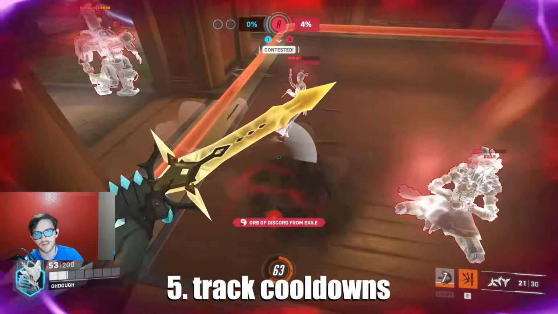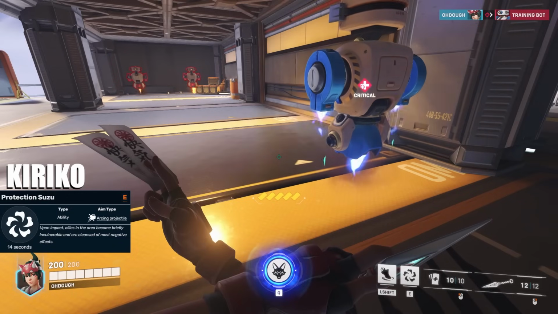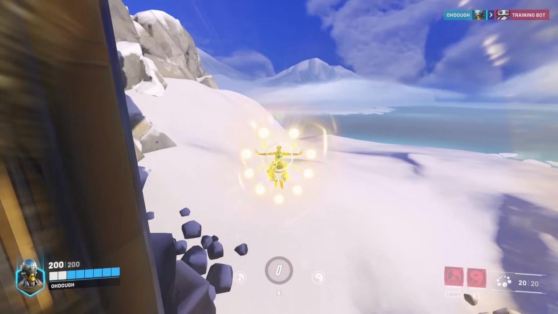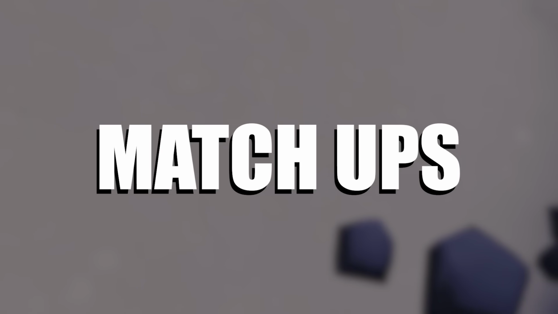And lastly, track cooldowns of the enemies you're facing. You won't be perfect at it for the most part, but try and get better at recognizing that, because those ultimates, those abilities can shut down your blade and your kit in general. So be careful. And speaking of characters and ultimates and whatnot, let's go ahead and cover matchups when it comes to Genji.